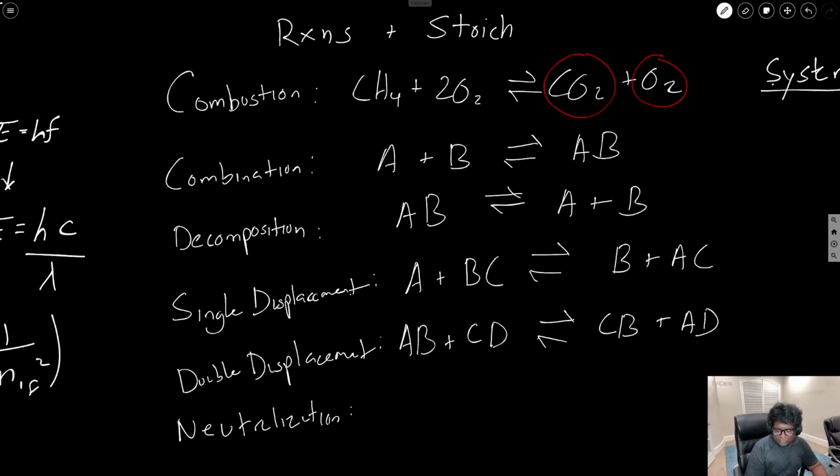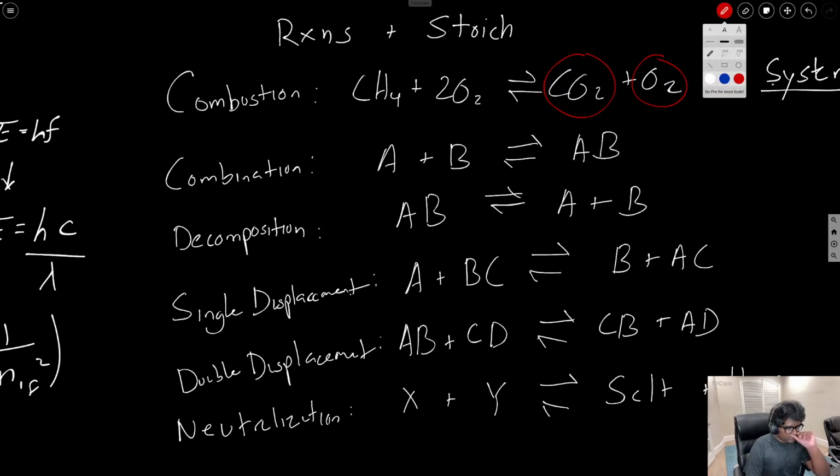I didn't see a lot of people answering the neutralization question. I've seen one person say it ends with salt and water. You're kind of right, you are right. Whatever you have here, just know that you're going to end up with something like NaCl. I'll just write salt plus water. Sorry, I can't think of a specific example right now. It'll always be a salt, and there's always going to be a water. That's neutralization.